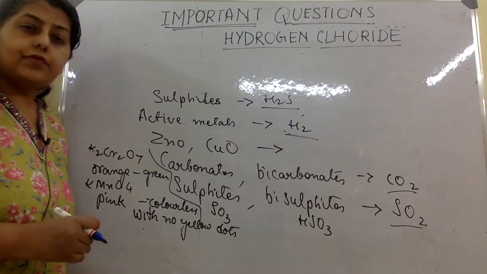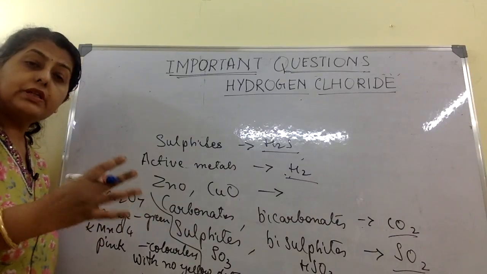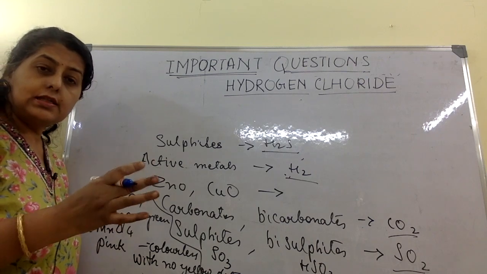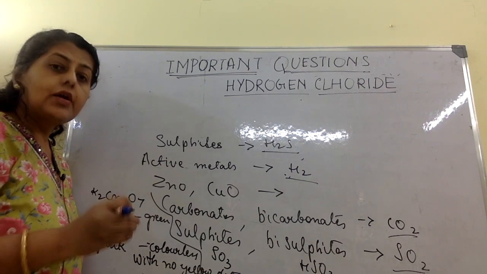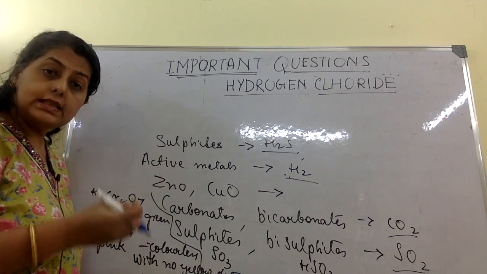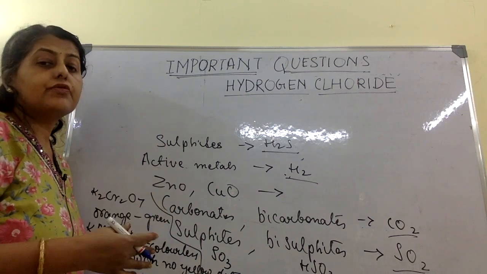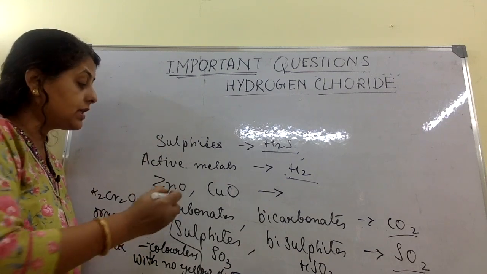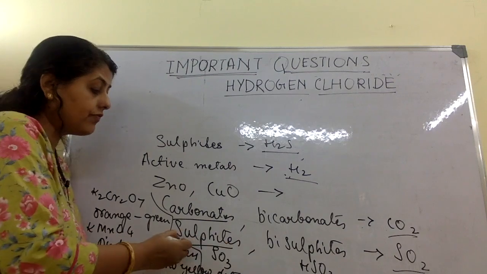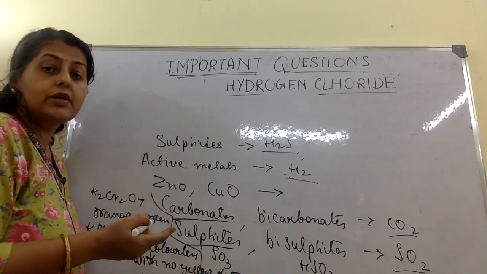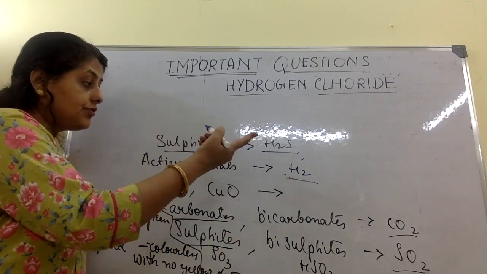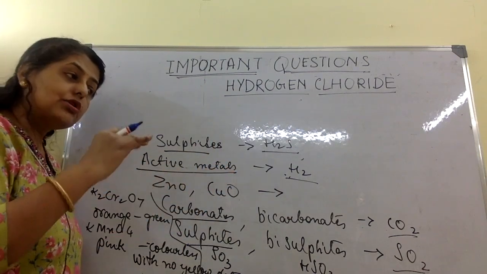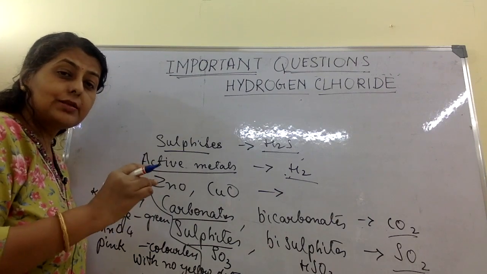Okay, so these were a few of the tests of the different gases. When they say observation, you'll have to tell if it's a colorless gas, or if it is a colored gas, and what is the change in color you can see comes under observation. So you have to say all those things, and of course name the gas. You should remember that carbonates give carbon dioxide, sulphites and bisulphites give sulfur dioxide, sulphides give hydrogen sulfide, and active metals always give out hydrogen. So you have to learn them in categories, not learn them as names.